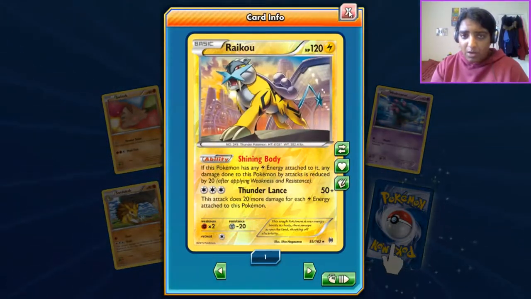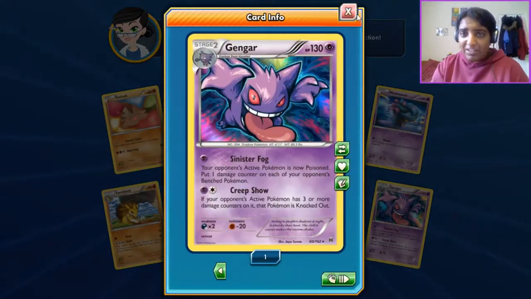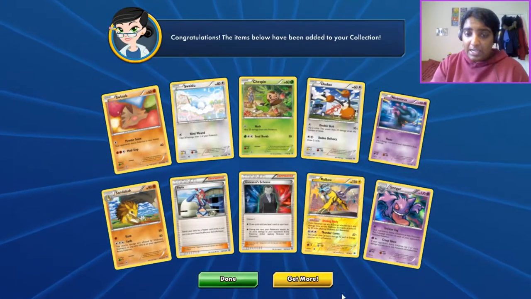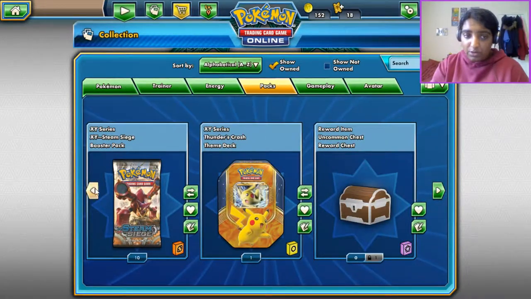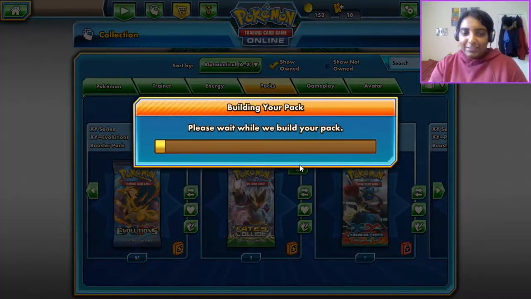Raikou? Wow. That's a reverse. So our rare is a holo. We've had so many holo Gengars. Okay, so that puts us at 9 holos. Okay, we're gonna leave the evolutions to the end. Shoot, we have a lot to open. And then the 85 pack to go.